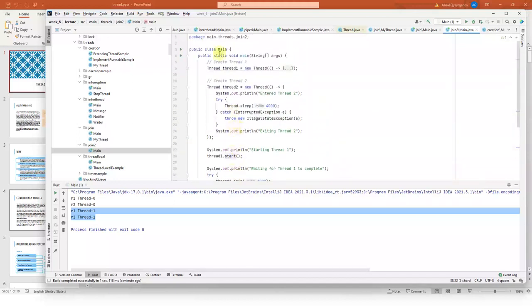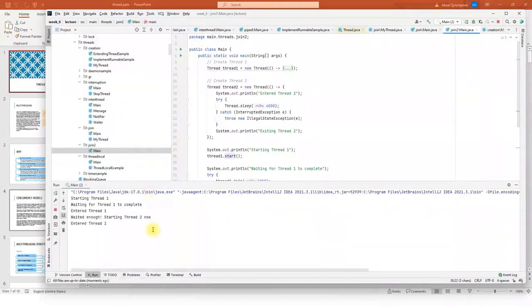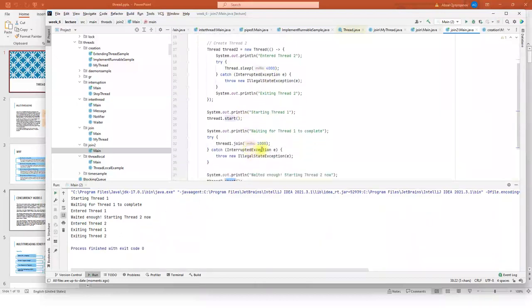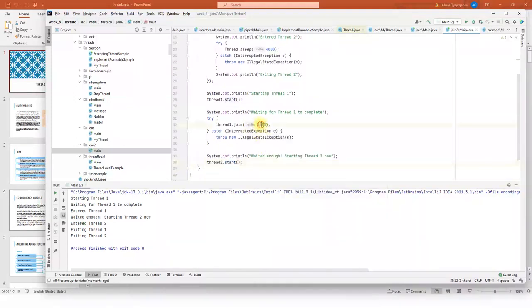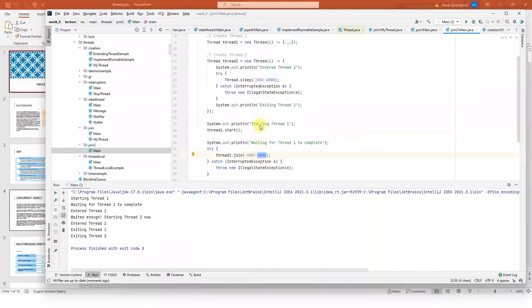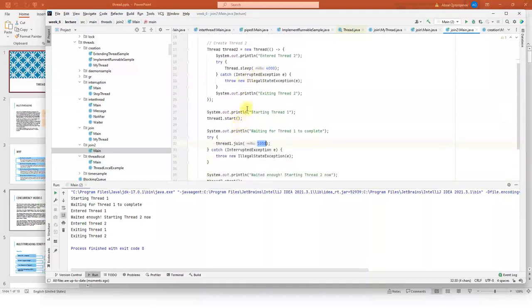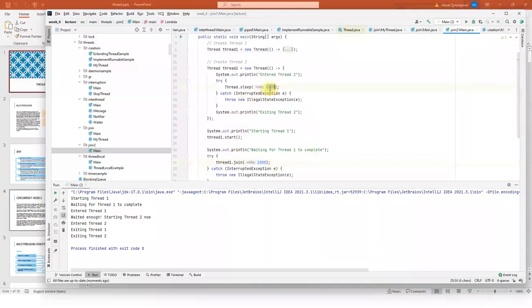It's the same example. In this case, we join it and wait only 1 second, while the thread sleeps for 4 seconds.